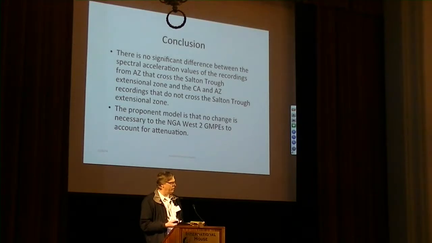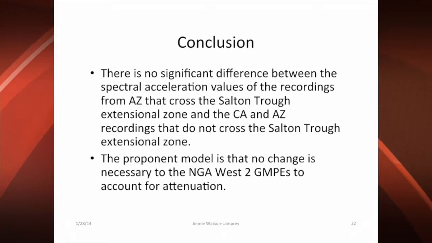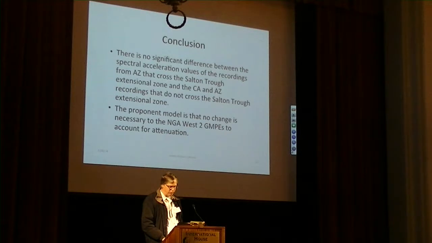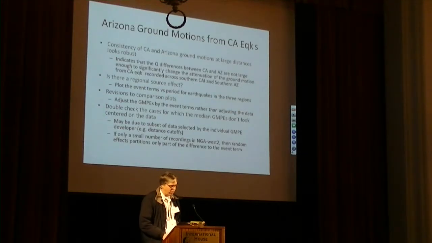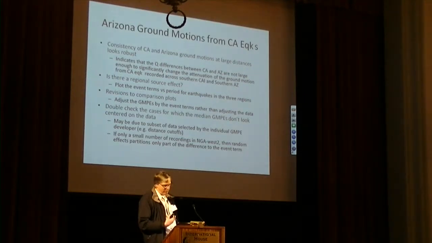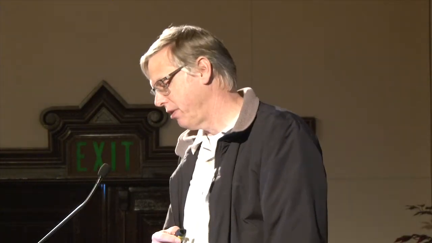So when we went through all this, Jenny's conclusion was no significant difference between the data that we're seeing in the distance attenuation from our generic California models and what's going on in Arizona. So her position is you would not need to change the model for application to Arizona. We also had some discussion about this. So again, Q differences are not large enough to affect the attenuation as ground motions propagate from California to Arizona. So part of this is we're getting what's happening in California and any propagation effects there, but there's not enough path in a high Q environment to make up the difference.